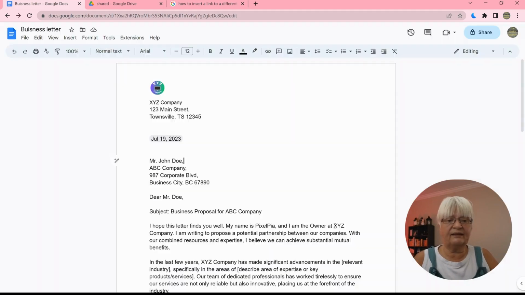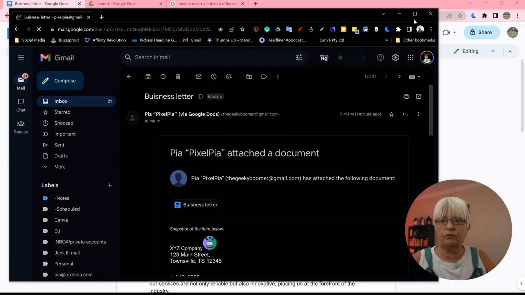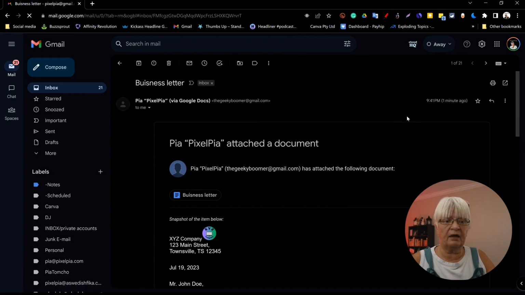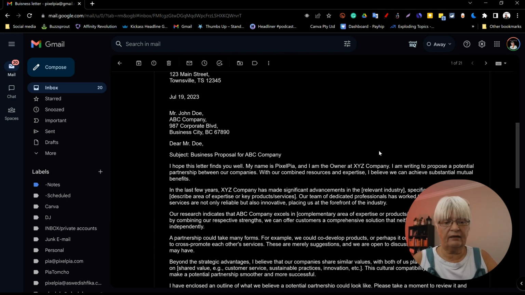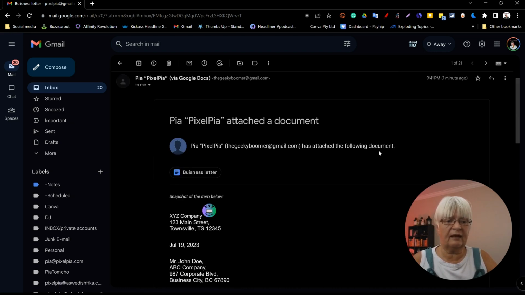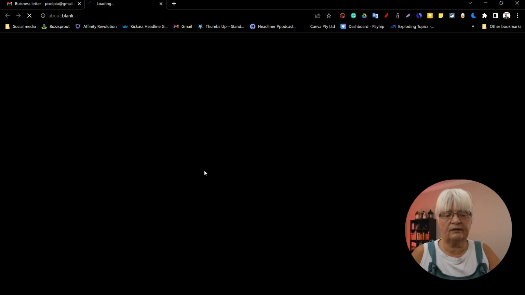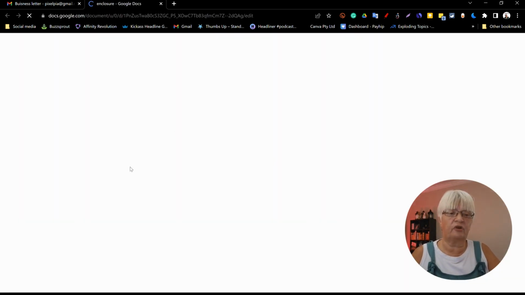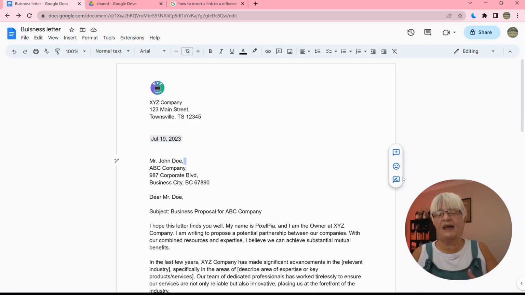And now if I click send, and here I opened the account that I sent it to, and here we have it as an email, and it's also including the enclosure document here. So that is how you can write, format, and email a business letter directly from your Google Docs.